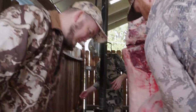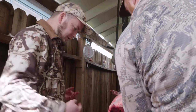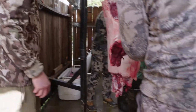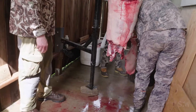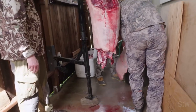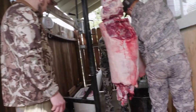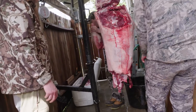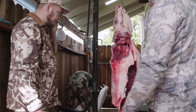Oh, watch that blade because I got it right in there. Oh, yeah, there you go. We can hose that down just to wash that blood off. Why not? You've got it right there. Just a spurt should do just fine. There it is. Alright, cool. So there's that.